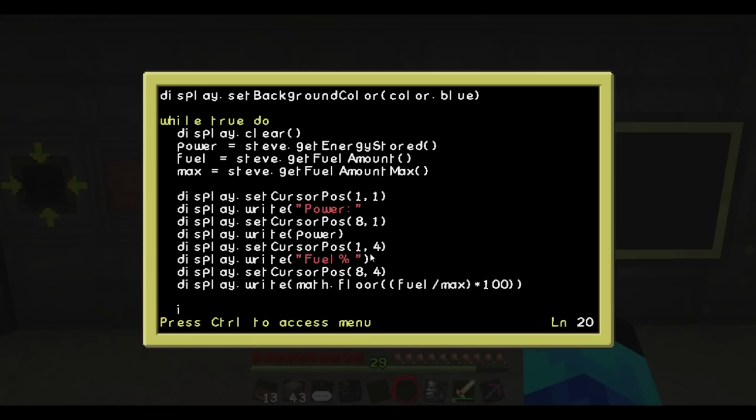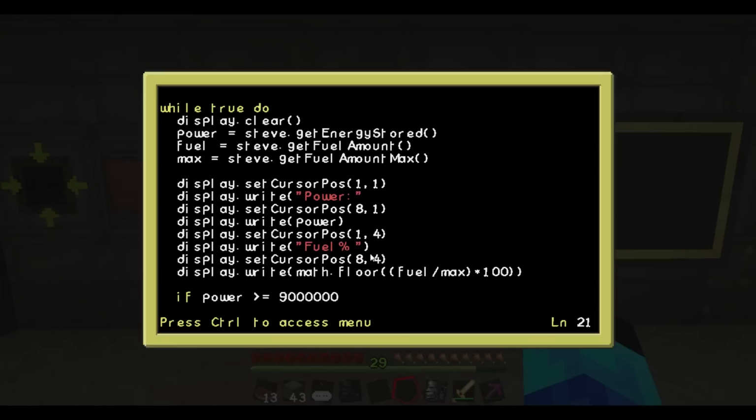So we're going to have it check the power levels every 10 seconds. So we're going to say if power is greater than or equal to 9 million. Remember, the internal battery or internal energy storage of a big reactor, no matter how big or how small it is, is always going to be 10 million. So I guess you could have it go to 10 million. I just wanted to go up to 9. It's whatever you want to do.